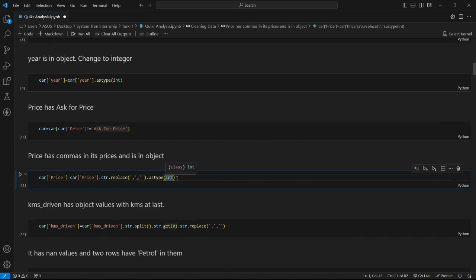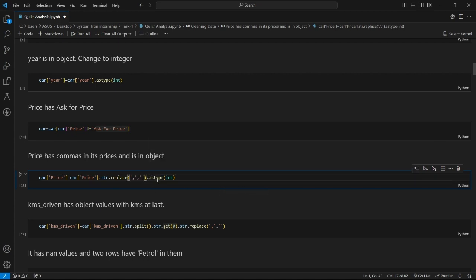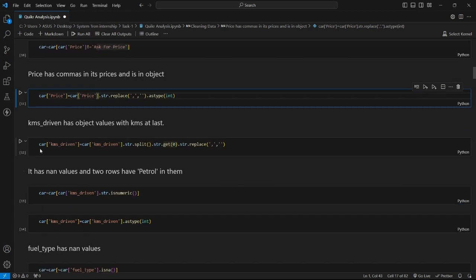So basically what it does is, let's say for example we have 45,000 in our data sheet, and we have written it as 45 comma triple zero. What it does is it removes that comma and replaces it with nothing, blank. Then we will move to the kilometers driven column.